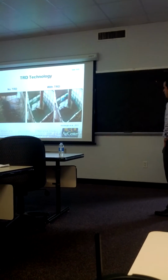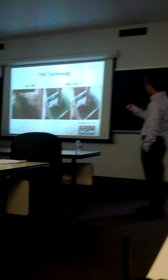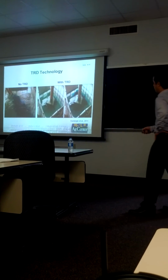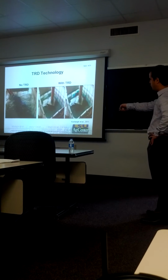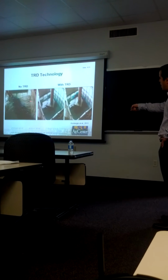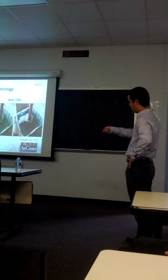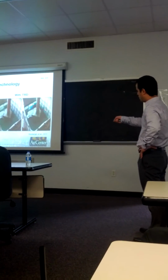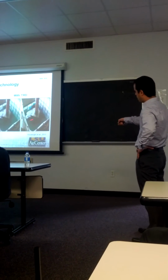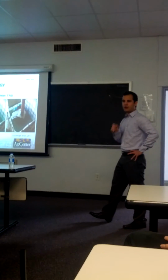This effect can also be observed experimentally when a dye test was conducted. When there's no TRD, please observe that the dye is poorly dispersed, and high turbulence can be observed in the surface. On the contrary, when the TRD is implemented, improved utilization of the settling area can be observed, as well as reduced turbulence in the surface. This can lead to improved clarifier performance.